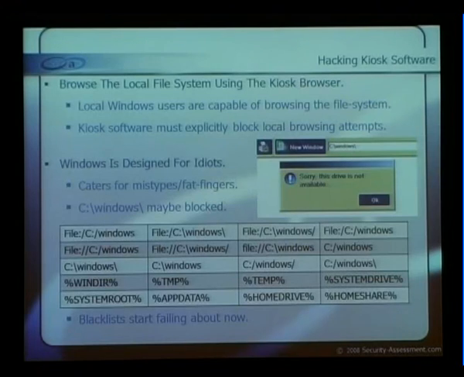So what you have in Windows are multiple ways of doing the exact same thing. Like this table I have here. All of these things will browse the local file system. I have file://c:// I have file:c:// I have %temp%. C:/Windows/. All of these things are different. So you can see now how a blacklist would actually start failing. Because many of these kiosk products, they'll block the 5 most obvious ways of referencing your local file system, but they won't block everything. So you start to win.